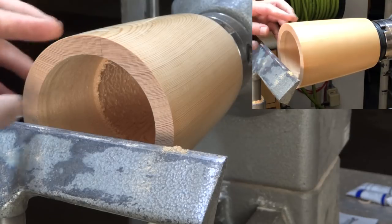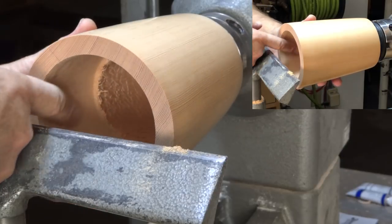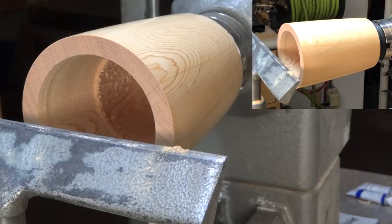The turning in this part I'm very pleased with. As coarse as this wood is, I couldn't ask to be much smoother than that. Now time to start hollowing.